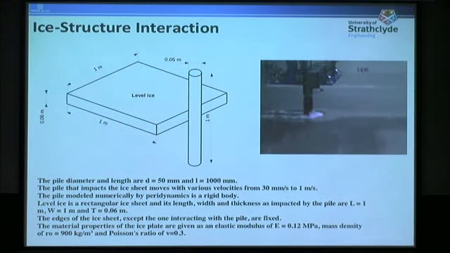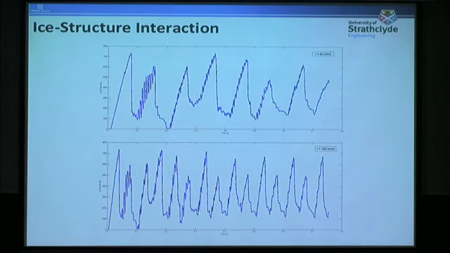And then what we did is we looked at this simple experimental setup, and in this particular case, we have a pretty thin layer of ice, and there is this cylindrical structure, and this cylindrical structure is hitting the ice with different velocities. And as I was trying to show you earlier, depending on the velocity of either the ice or the structure, we should observe different behavior, starting from bending to crushing. As you will see, we start with a very slow velocity, and we were able to capture a bending type of behavior.